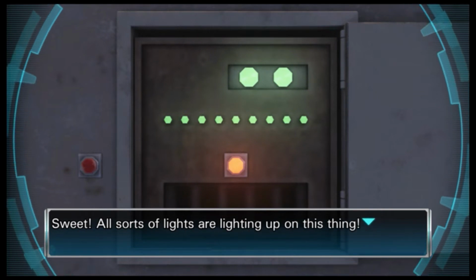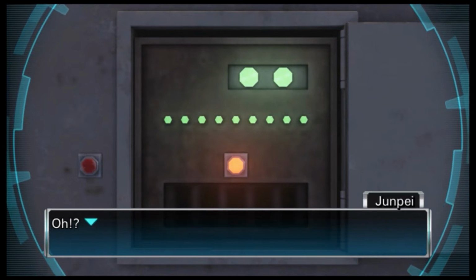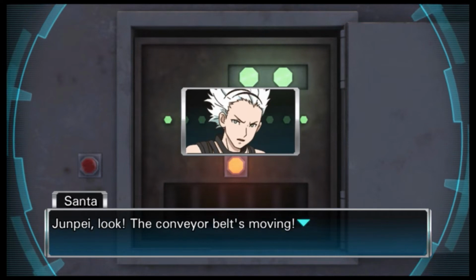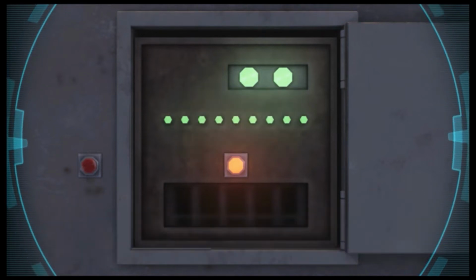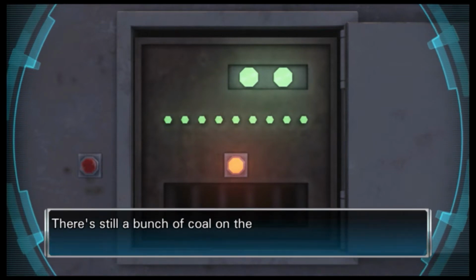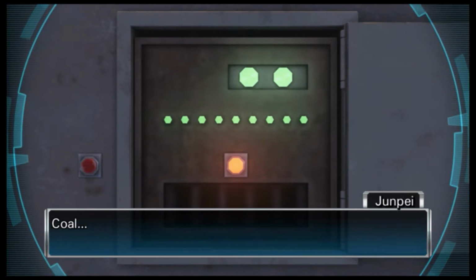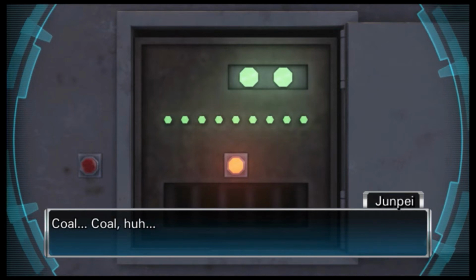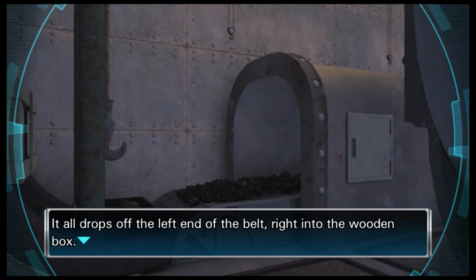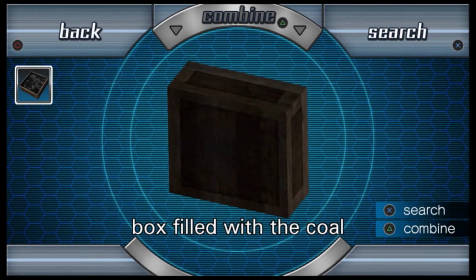Sweet, all sorts of lights are lighting up on this thing. Oh, yes, I think I just heard something turn on. Oh, what's that? What happened? Look, the conveyor belt is moving. Conveyor belt? Well, I guess it's done moving now. There's still a bunch of coal on that belt, though. Looks like a bunch of it got dumped off at the end of the belt onto that wooden box we found at the control panel. Coal, huh? Box filled with coal.